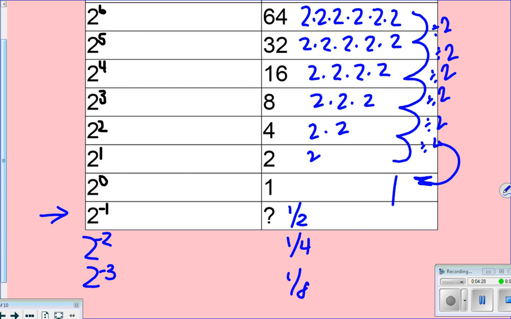No. The only reason why it's a half here is because of that base. I'll show you another example. Okay, well, then we're going to keep working with 5s. I'll do 3s. Okay? I'll do 3s.